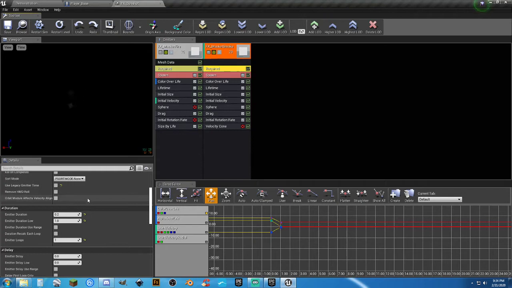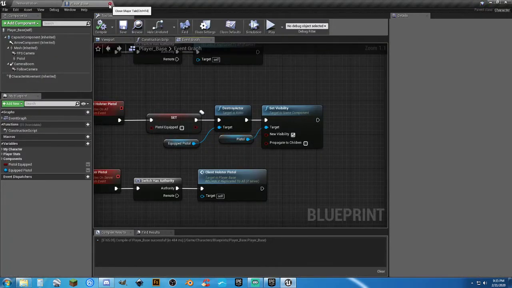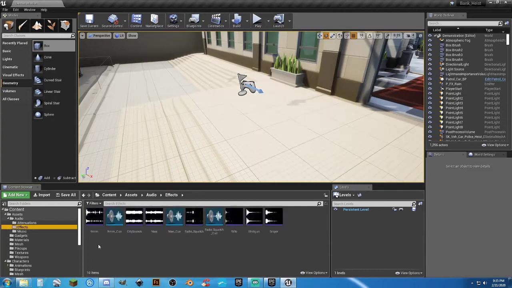You could tweak it a little bit more if you like. I've actually gone for an emitter duration of 0.01 and save. It shortens up the actual muzzle blast there. So now we've got a particle effect that we can use. I've already got the sound file included in here, and that is under effects, 9mm cube. So we're going to run with that.